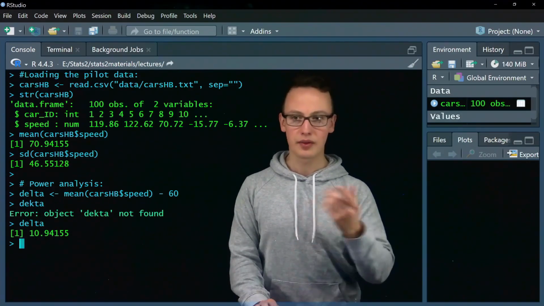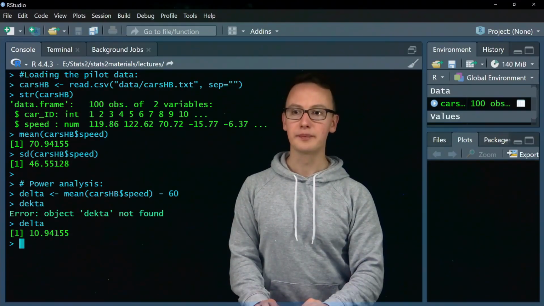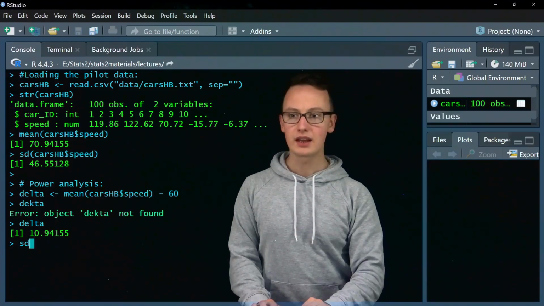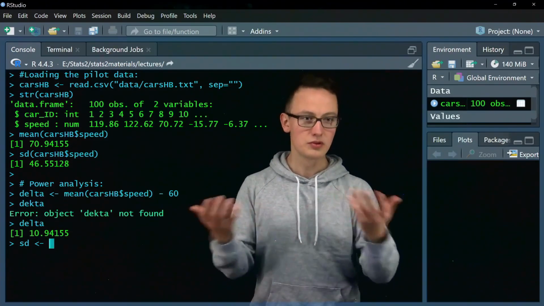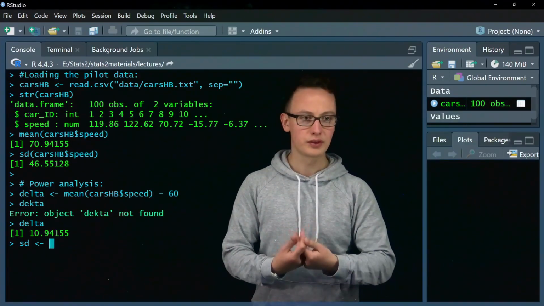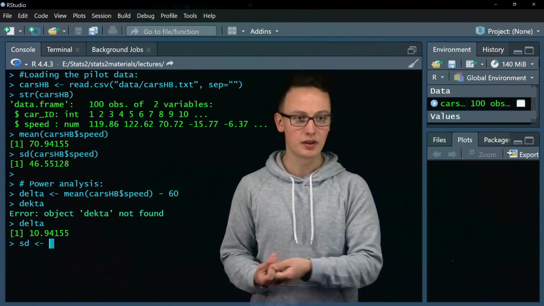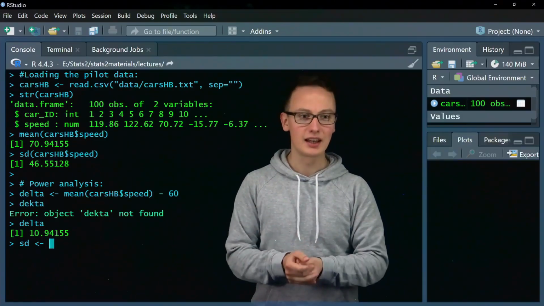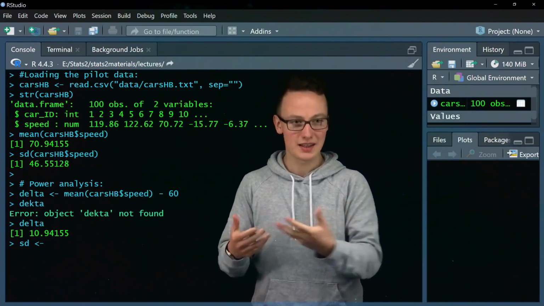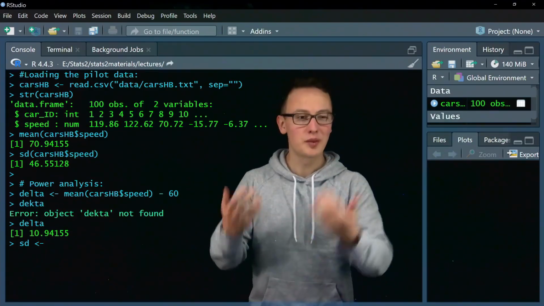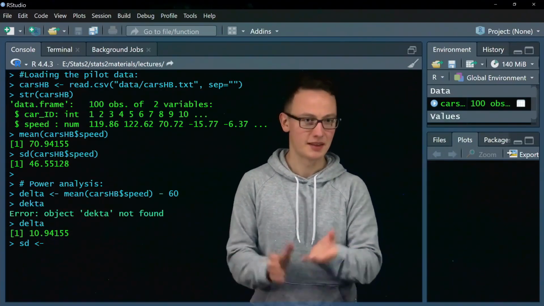And another thing is, of course, the standard deviation, which we assume to be the true standard deviation of the population of cars entering Hamburg. Our best guess for it is, of course, the one that we can measure in our sample. Obviously, it won't be exactly the truth, but for the power analysis, we have to make certain assumptions, there's no way around it.